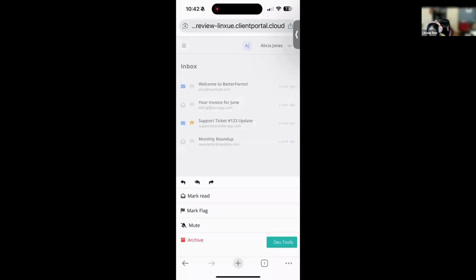It will be similar to the mobile app on your iPhone. So how can I enable this? I will show this on my desktop.